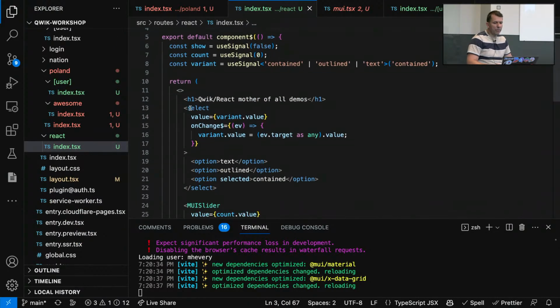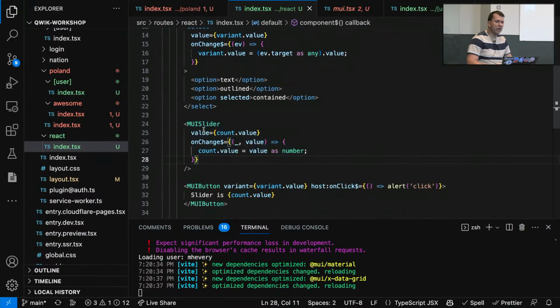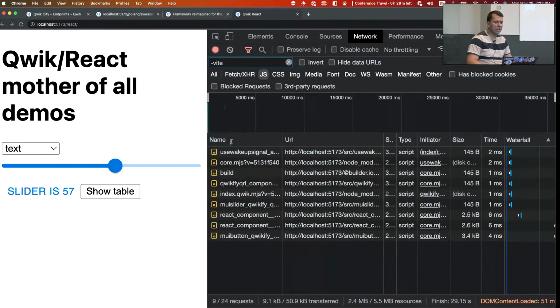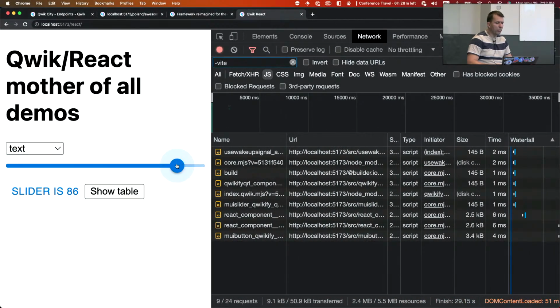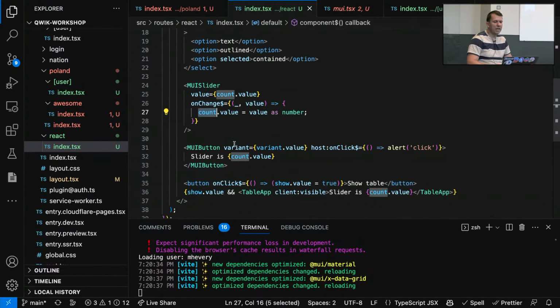So this slider does it on hover. And I notice that you have all of the methods in here. So you can bind to value, you can bind to onChange. And that's the reason why when I move it back and forth, this button down here updates, right? Because I am updating the count, and then there's a separate material button that is being woken up.